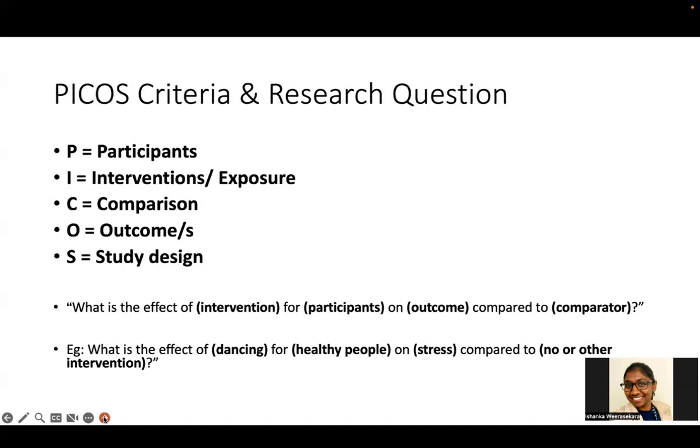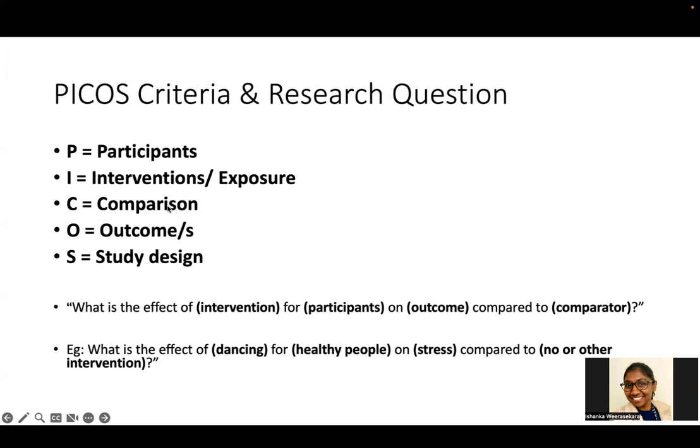I'm just going to brush up the things for you, which I think might be easier for you to understand. So generally, when we do the research question, these are the criteria that we are using to give a clear research question. So for example, P for participants, your research question has to clearly show these components. So P for participants, as I said, and I is interchangeable. When it's an interventional review, we use it as interventions, or otherwise you can use it as exposure.